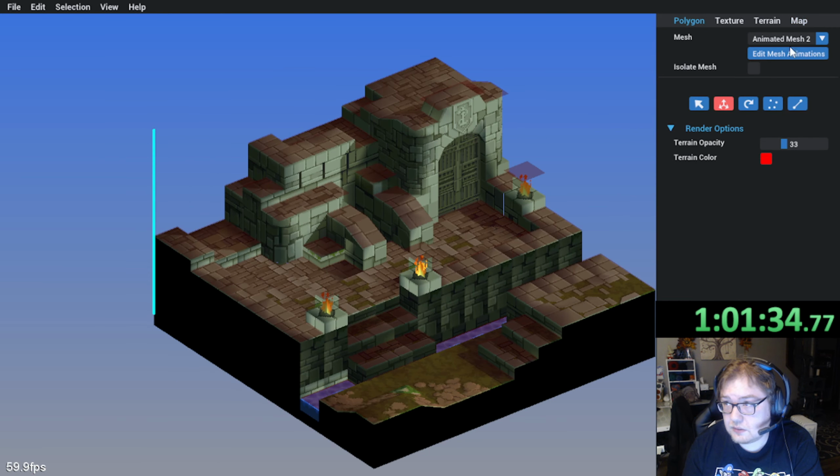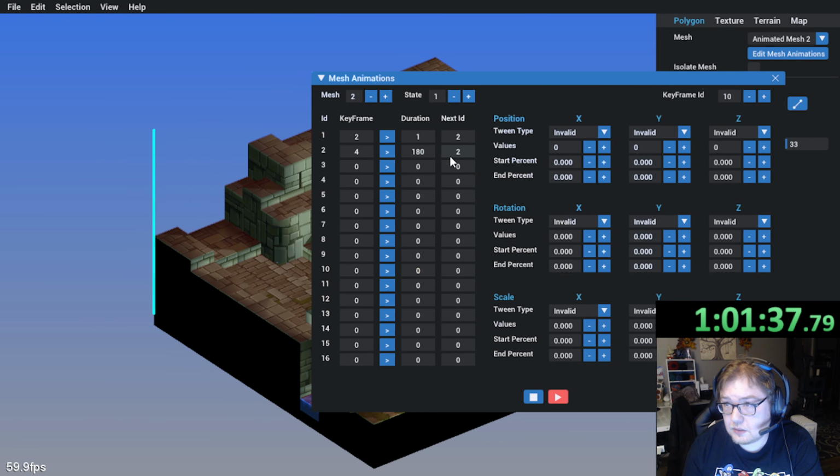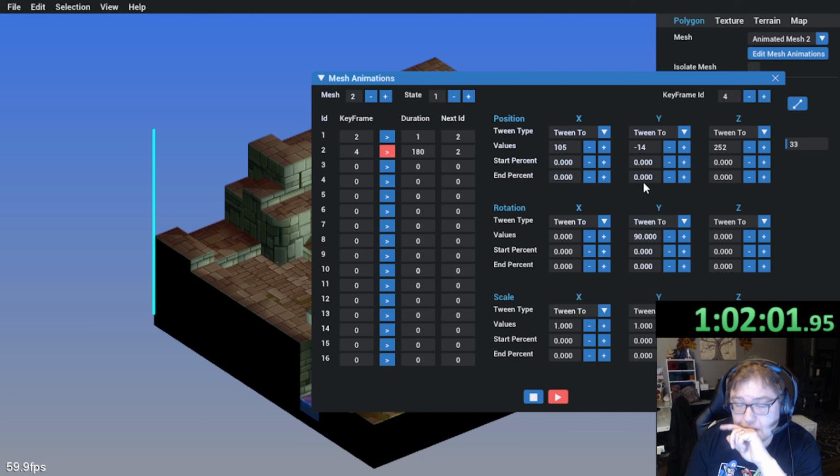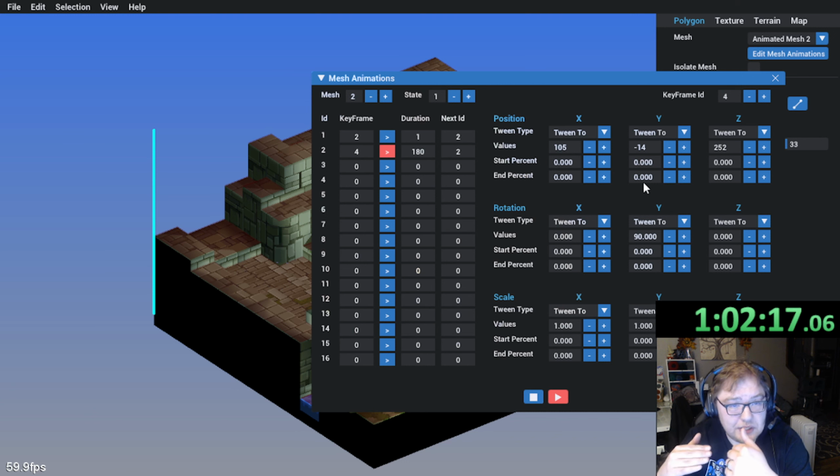Because I want to see... Okay, so because its position stays the same and we're not adding to it, I don't have to do a tween. Okay, if I want to reuse it, I have to do a tween by.